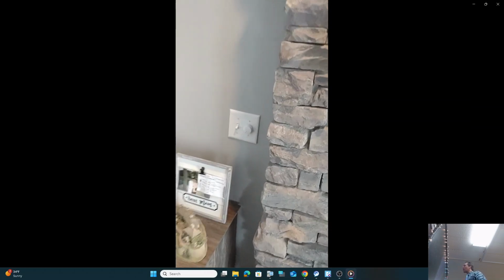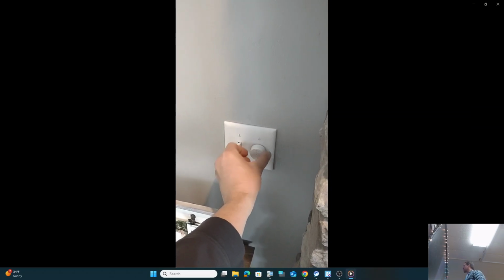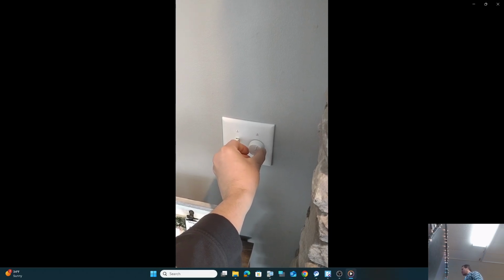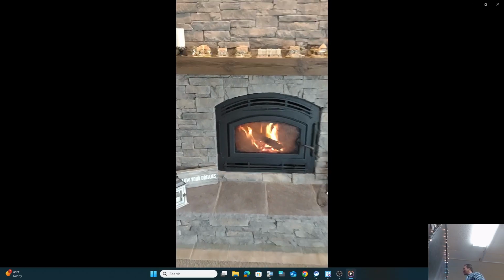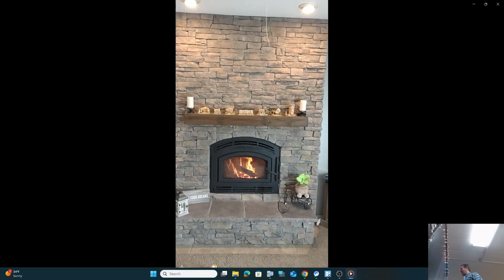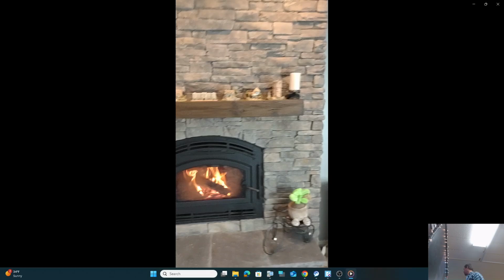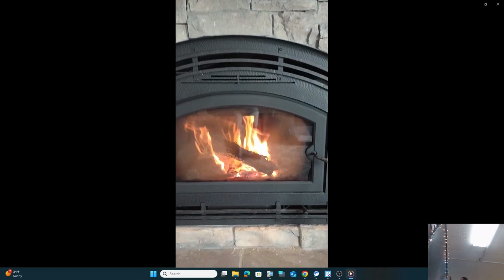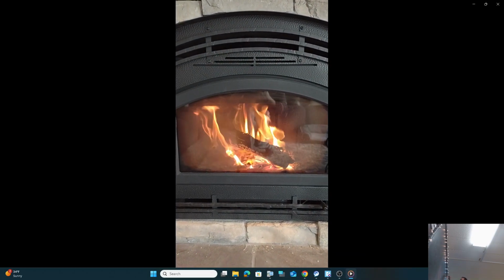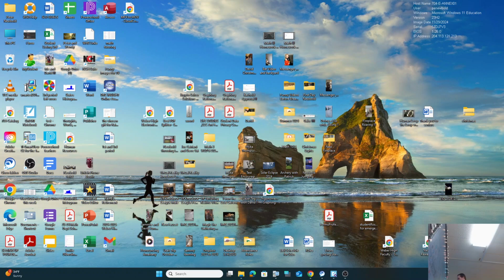Oh, let's turn on the fan. Turn up the fan so it blows more heat around the whole house. New bulb. Yeah, there we go. Turn it down, turn it up. Yeah, there's our fireplace. What a beautiful fireplace. Why, thank you very much. I've been cutting wood. Nice fireplace, new bulb. Okay, so we're back.